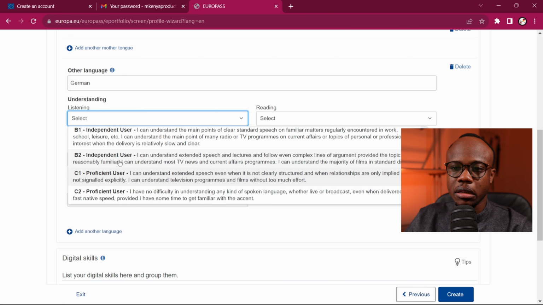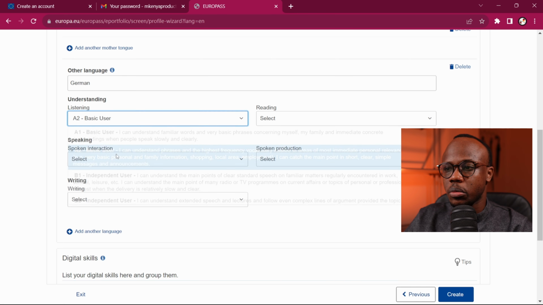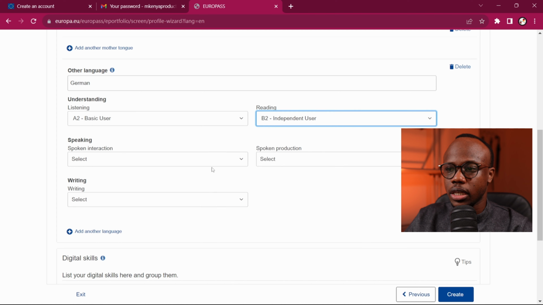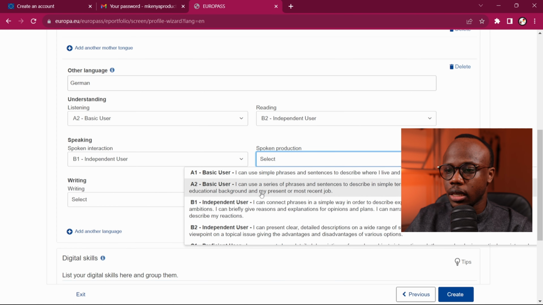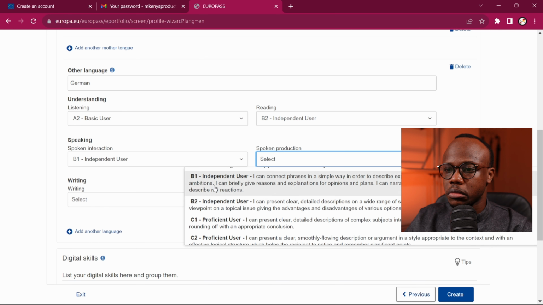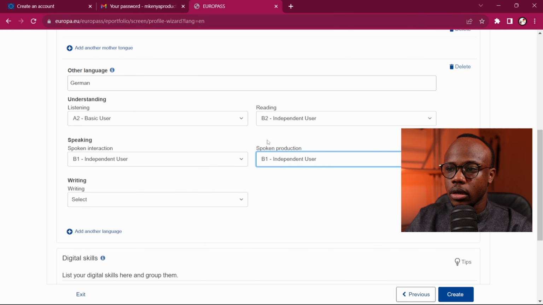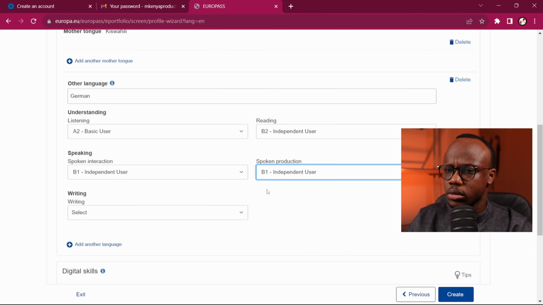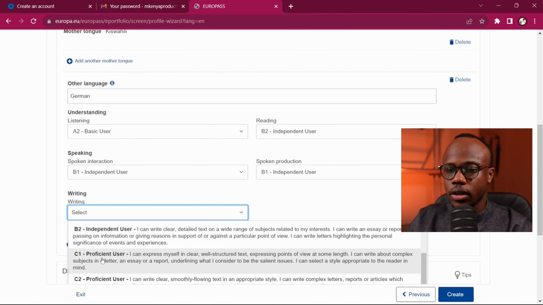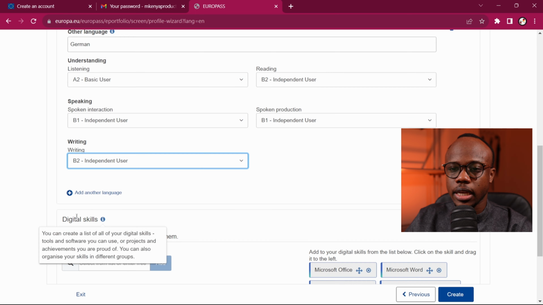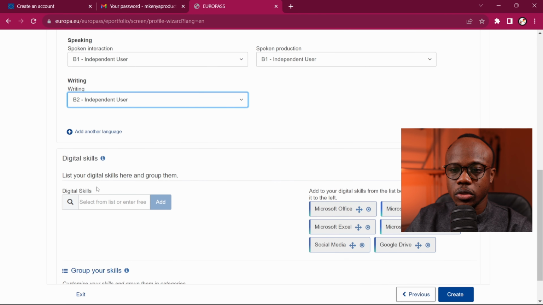And probably I could put maybe here for reading, maybe here for writing, here for speaking, and I don't know, maybe here again for spoken production. Interesting. And finally, overall, maybe I put that, and you can have as many languages as you need.